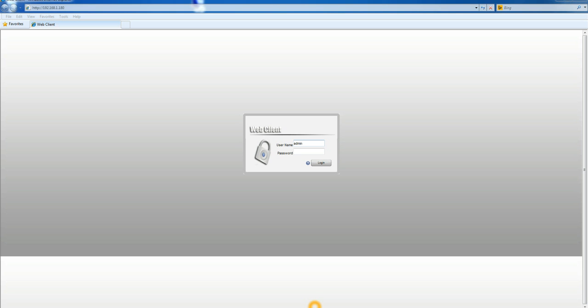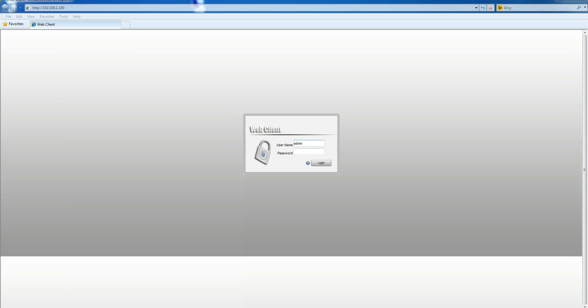And welcome to CHD. Today we're going to be having a look at the high definition SDI digital video recorder that we sell. It uses Internet Explorer to remote access it. We're doing a remote view this time. We enter in our IP address up here. There's my IP address at the moment.